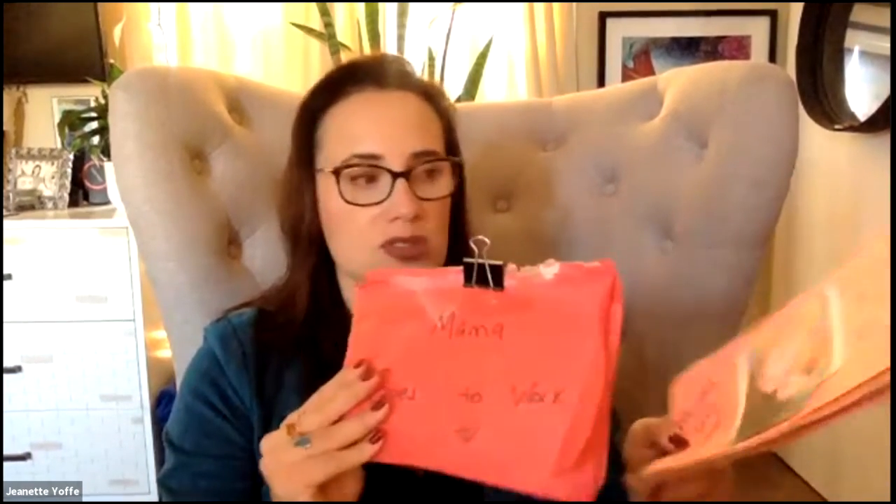A transition experience book will help any child transition to daycare, or when you're going on a trip, so that they can understand there's a beginning, middle, and an end, and you come back together again. It's really for children with attachment challenges and separation anxiety — kids who are clingy and find it hard to say goodbye. These experience books really help, so you might want to laminate it after you choose your pictures and create it for your child, then present it to them.